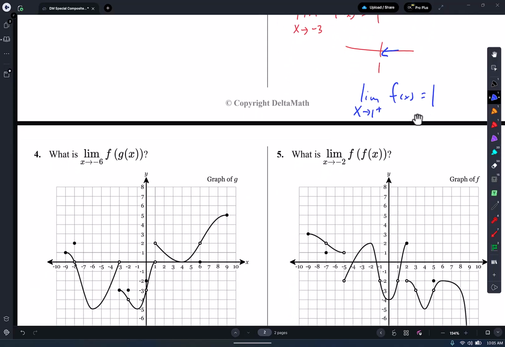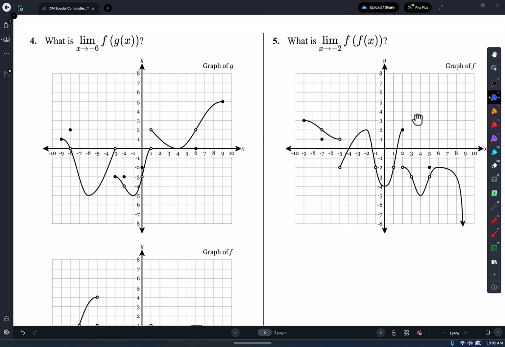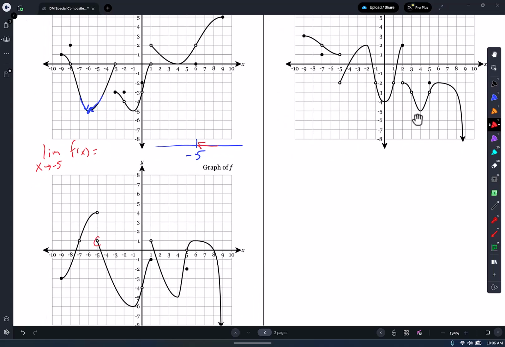Go to the next page. Don't worry, at least one of them will be a max instead of a min. Again, limit as x approaches -6 of g of x. So if I approach -6 of g of x, here's -6. This is a minimum. So all these y values are larger. So I'm going to draw my x-axis here. What is that limit, by the way? -5. So it's like I'm approaching -5 from the right. So I'm going to write limit as x approaches -5 of this function f of x. It's the outside function. So if I approach -5 from the right, what's that limit? 1. Are we still okay?